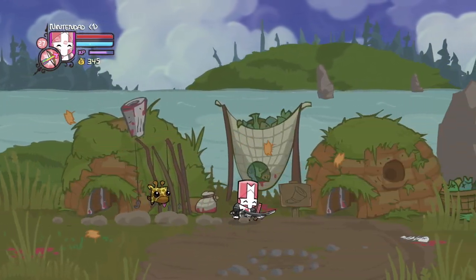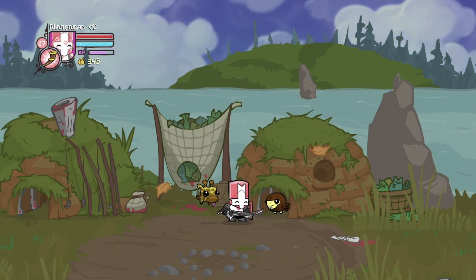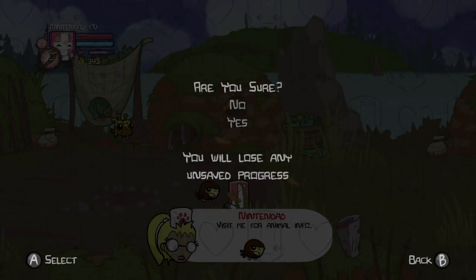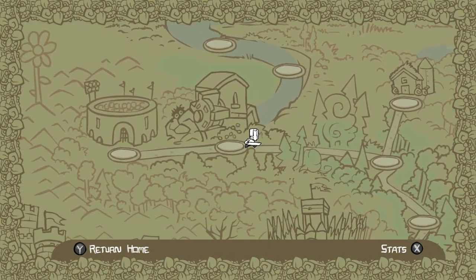All right, here we go. So, get out the blow horn. Boom. Hawkster. Hey, buddy. The second the nurse comes up, we can exit the map. Come down here and go to Thieves Forest.